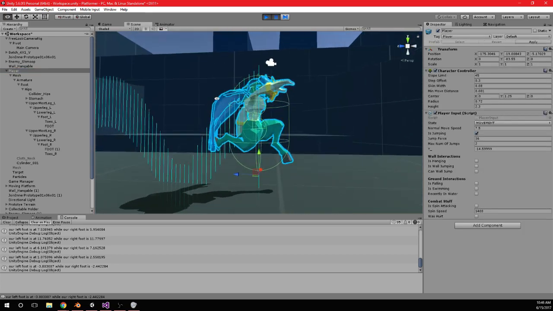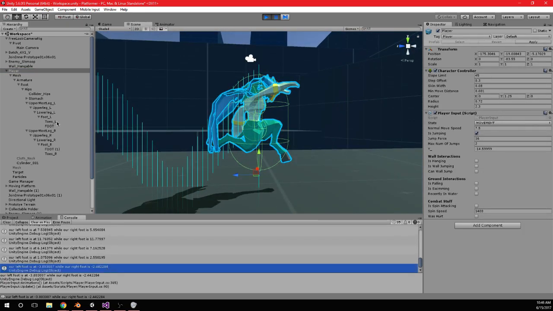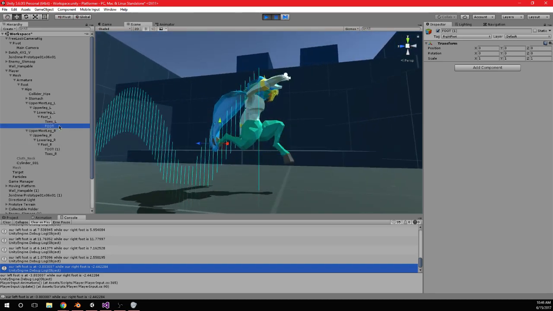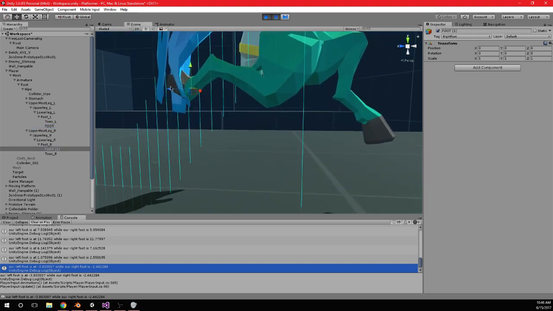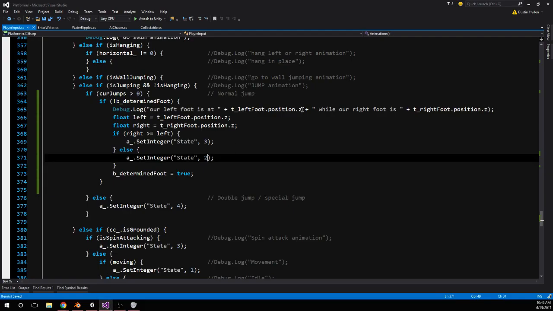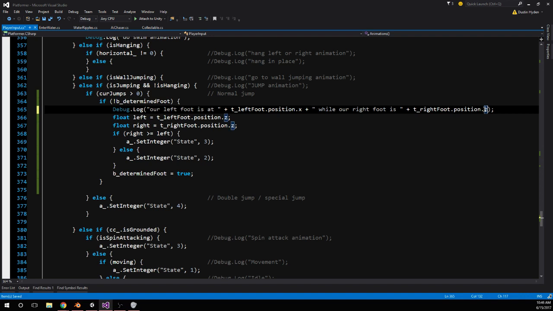I could be doing it on the wrong axis. Like if I change this to the X, oh, I know what's happening here. It depends on the direction I'm facing. This isn't how I want to do it.